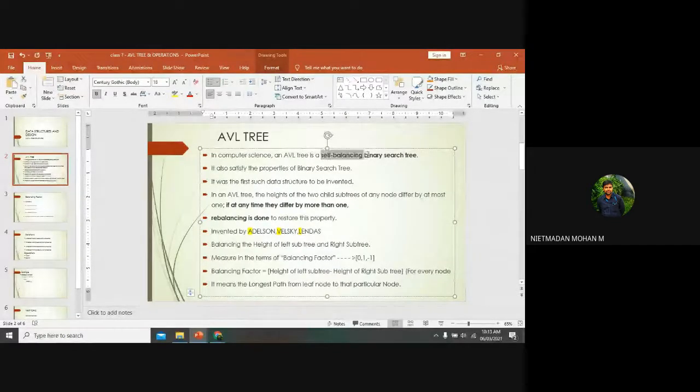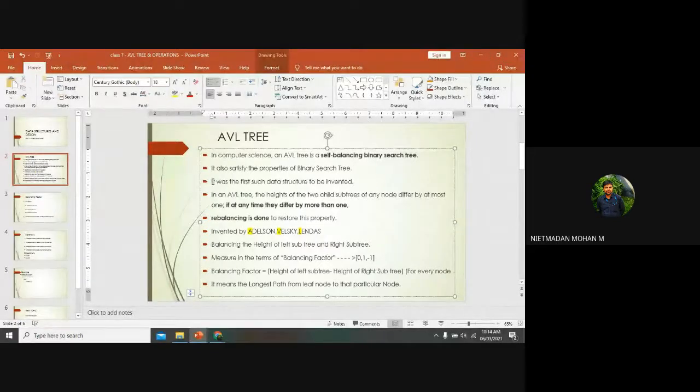From your exam point of view, if they ask about a self-balancing binary tree, you should write an algorithm for an AVL tree: how the binary tree will be sorted in your program, and after sorting, you check whether it is balanced or not. If it is not balanced, we apply this AVL method in your program or algorithm. It also satisfies the properties of a binary search tree: each node has either 0, 1 or 2 children, the lower value is on the left-hand side and the highest value is on the right-hand side. These two properties must be satisfied first.